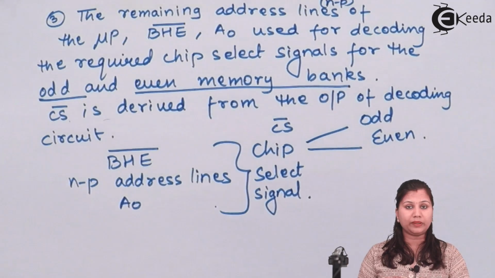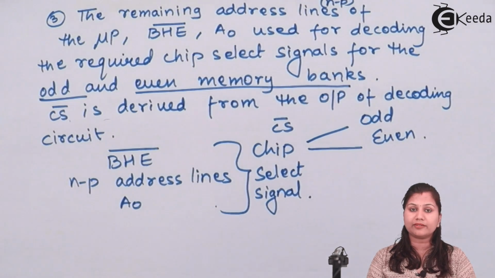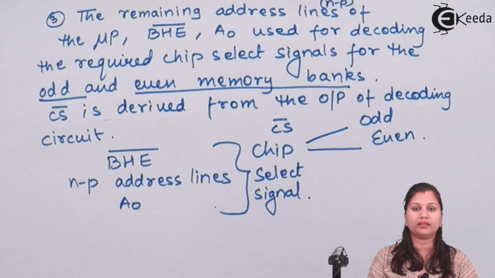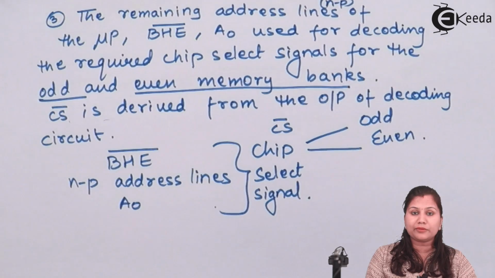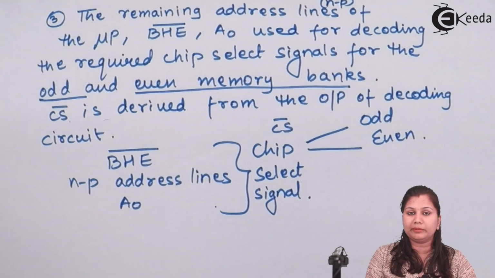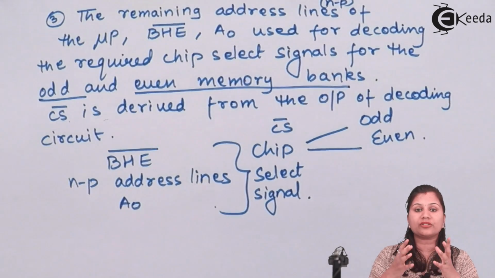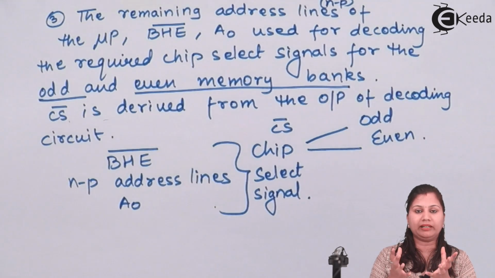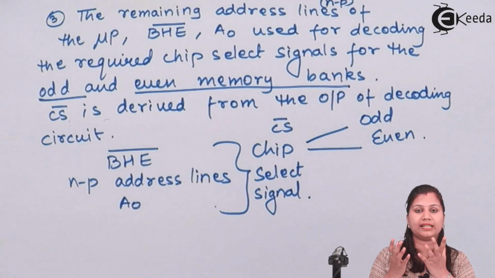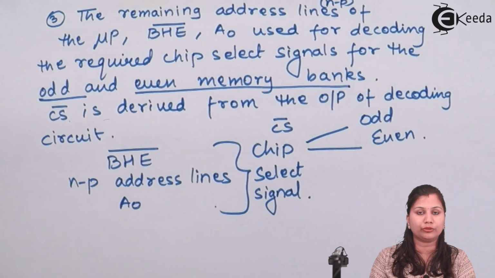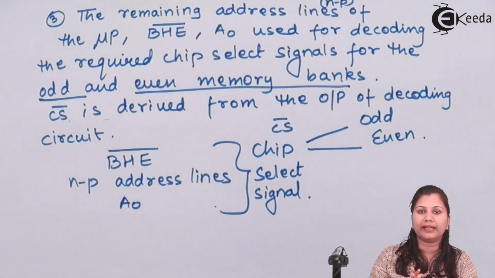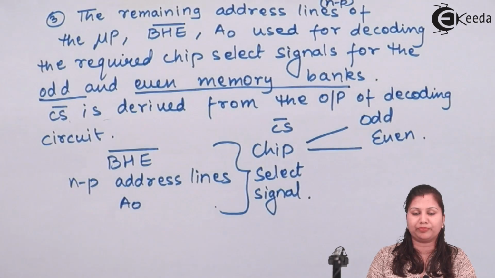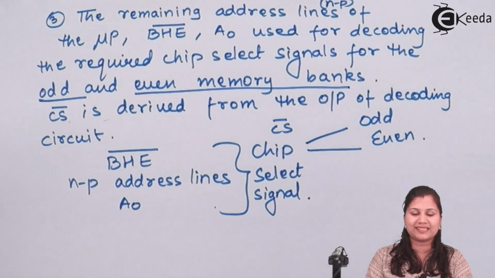So in this video, we studied the interfacing of memory chips with the 8086 microprocessor. We started with what a memory is, what the types of memory, RAM and ROM, are, and what the structure of a simple memory device is. It consists of address lines, data lines, selection input and control inputs, and how we can interface a memory device with the 8086 microprocessor. So I hope that this topic is clear to you.